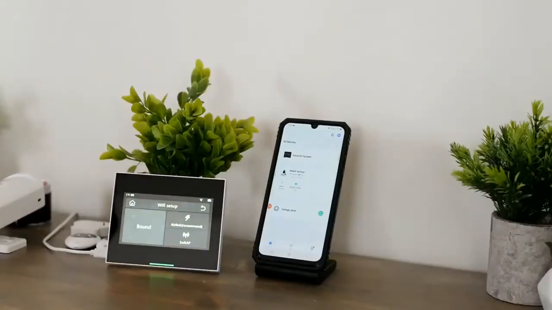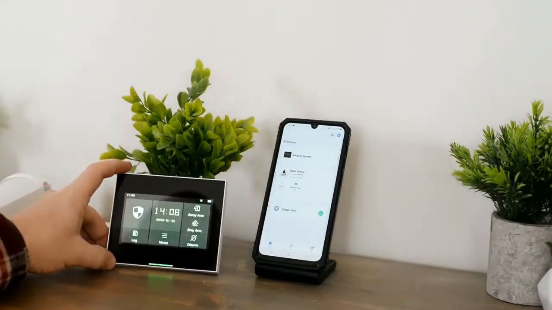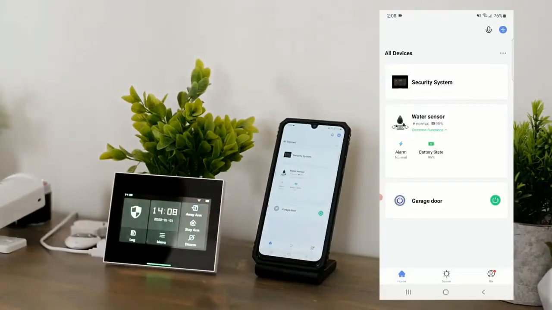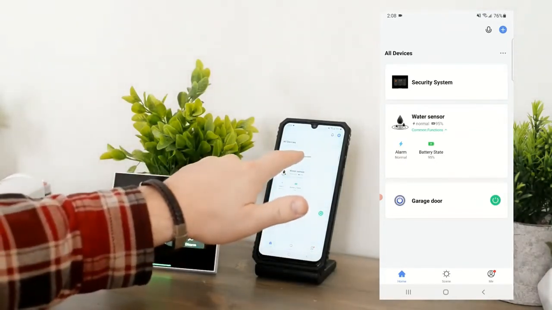Okay, now that we got them matched up with the Wi-Fi, we're going to go through a couple of things here. Get back to the home screen here on this one. And you can see we're on the home screen of the Smart Life app here. You can also use the Tuya app, so there's a couple different apps you can do here. I just prefer the Smart Life one. You can see a couple other things on that I'm already using. So once it's in there, you can see mine's named Security System.